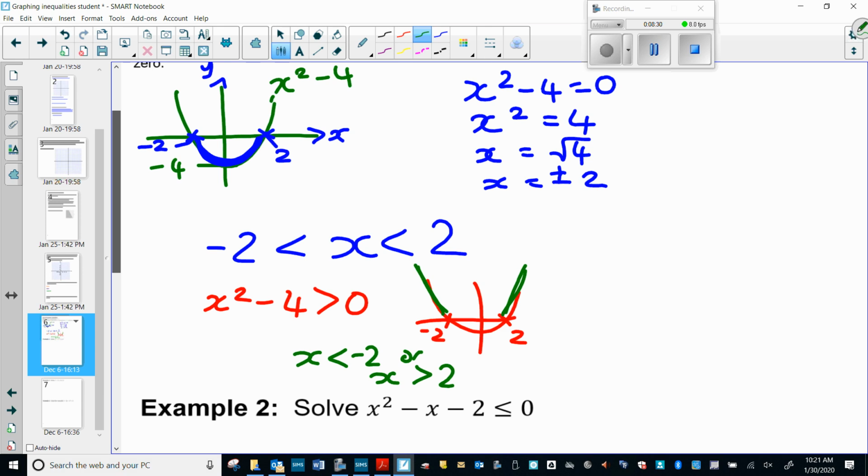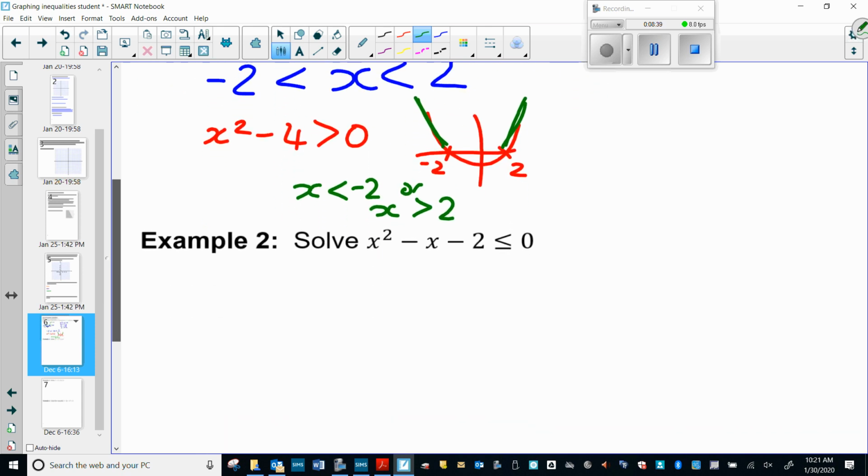Okay, so this red one is not the actual question, just to remind you. The blue one is the actual answer for this particular question, but if it looked like that, it would be that. All right, similar kind of thing here. However, we haven't got a nice straightforward x squared plus or minus something. What do you think we might have to do to this expression to help us?